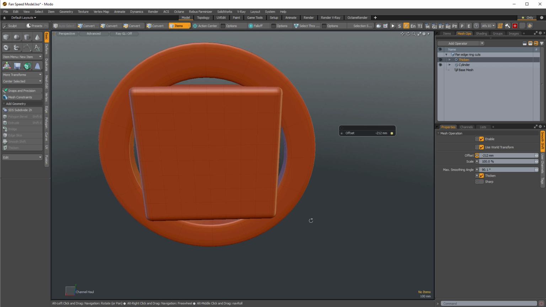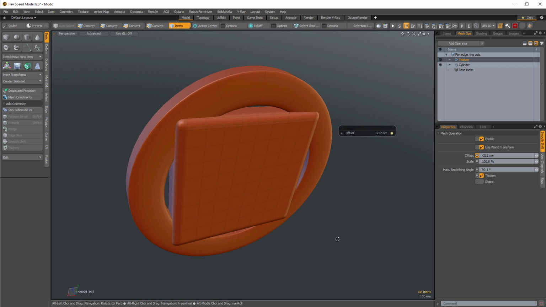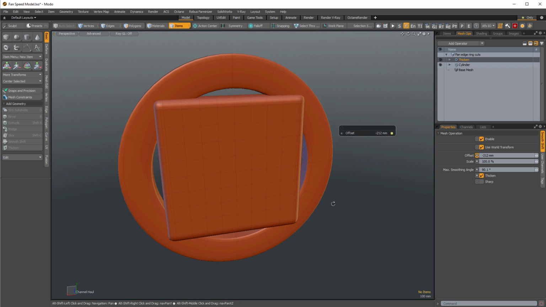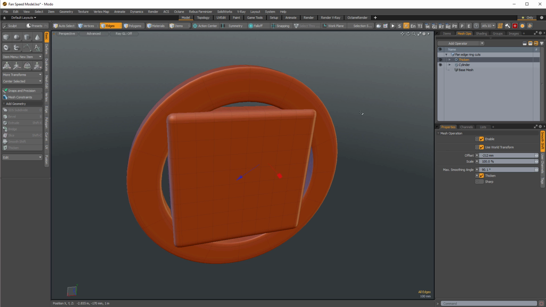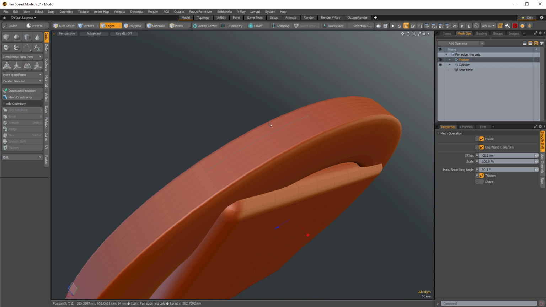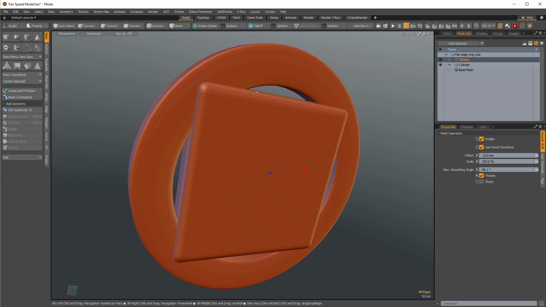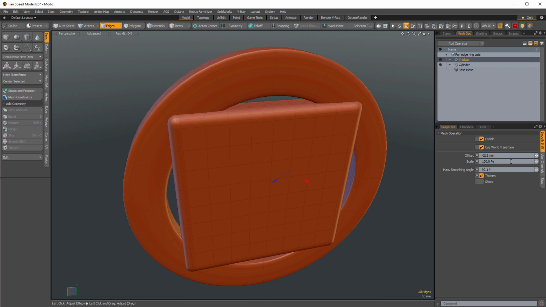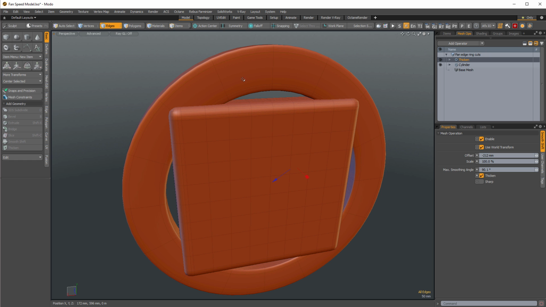Now, a couple things. Mesh operations do not have a loop slice mesh op yet, so I can't slice these rings here. And the thicken mesh op does not have segments, so I can't have like six segments here. The reason I'm bringing this up is because this is a subdivision surface, it's a little bit poofy on the edges. And again, mesh ops are new. We need some new mesh ops. One, I want segments for thicken, if you're listening, Foundry. And of course, we'll need a loop slice mesh op at some point. But right now, this is fine.